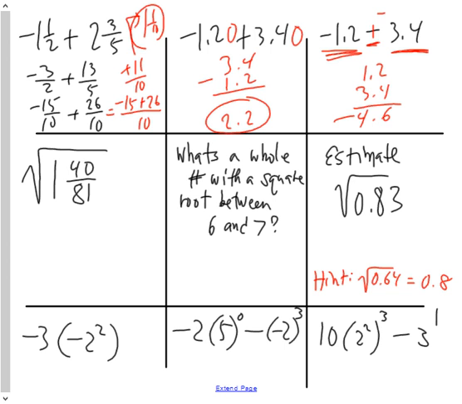Continuing along. The fourth question says, what is the square root of 1 and 40/81, or 40 over 81? And we learned that if you're going to find the square root of a rational number that's a mixed fraction, the easiest way to do it is to change your mixed fraction into an improper. So this would be 121 over 81. So the same question would be, what's the square root of 121 over 81? Meaning, what fraction multiplied by itself is 121 over 81?